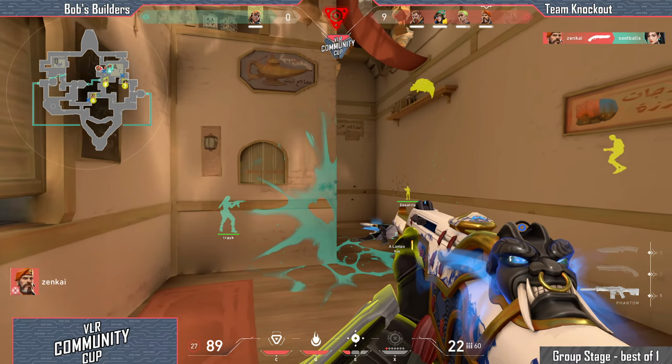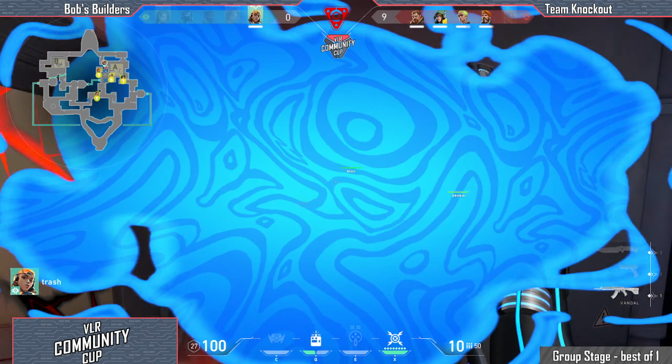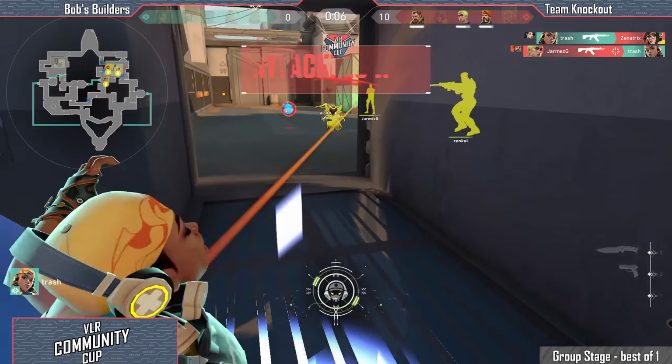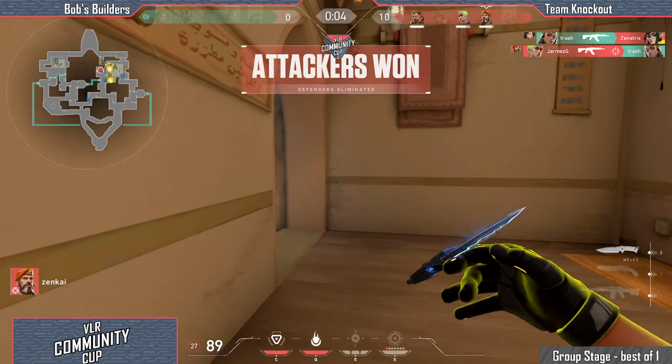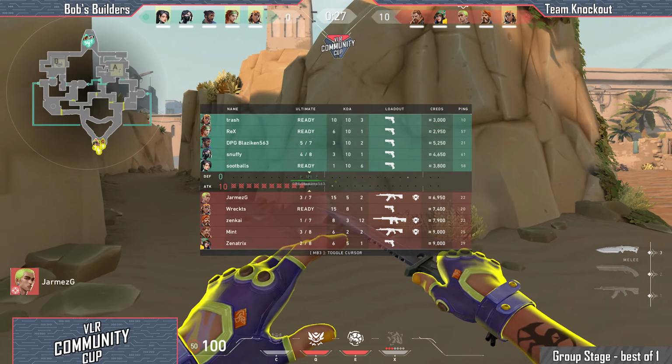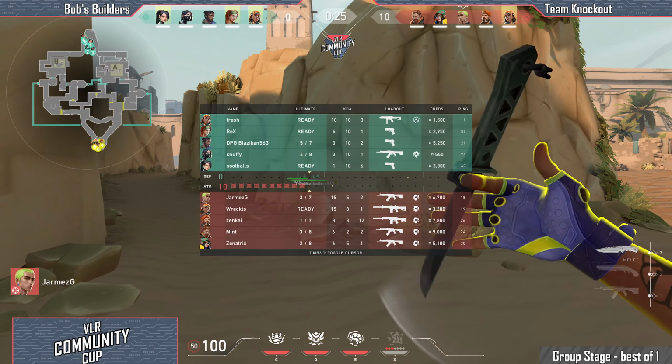Somehow managed to find one there, and now Trash is left on her lonesome in a 1v4. What did she do? Can he find a one? Yes, she can. Not shows up online, but not the chance to pop it. Did she go down 10-0 now? I mean, this is on track to be a 13-0. Oh, I just jinxed it.